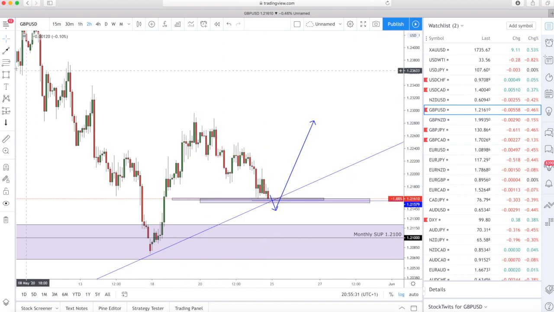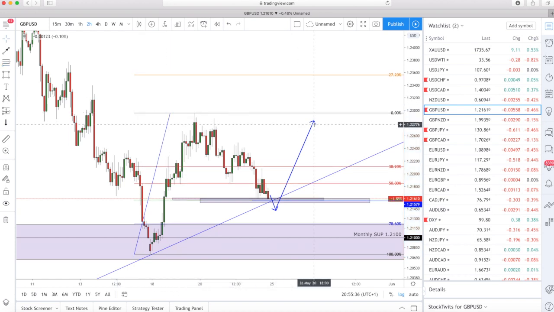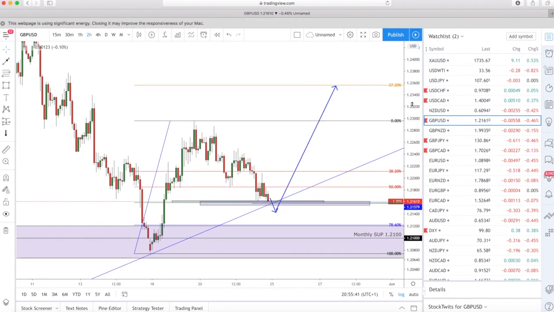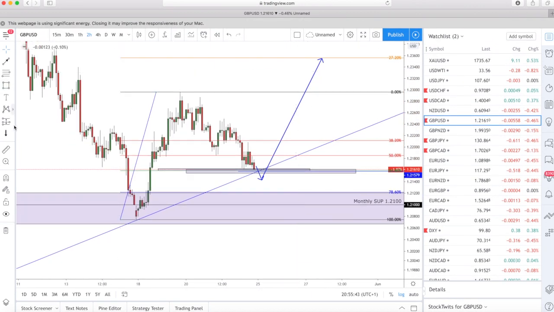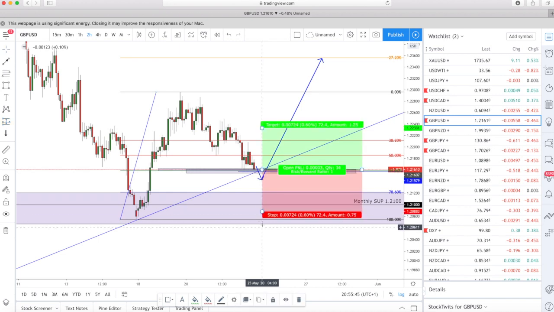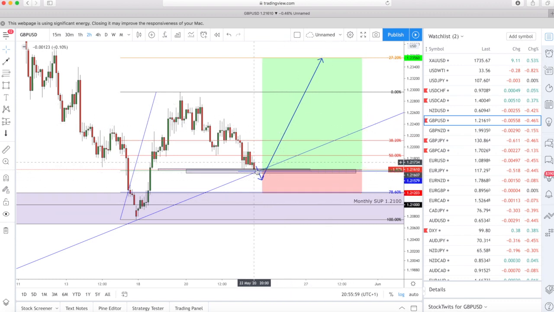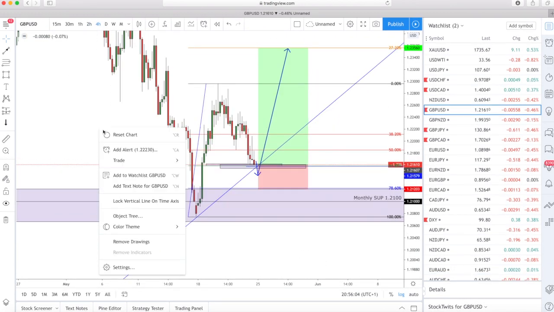So let's just put this other Fibonacci on a second, to see where we want to take profit. So yeah, 1.2350s, probably a good level. So it looks something like this. 40 pip stop. I always risk 1% on each trade, no more, sometimes 0.5 depending on the day and the setup and the confluences and all that. So risking 1% on this trade will give you a nice nearly 5%. So a nice simple setup there.